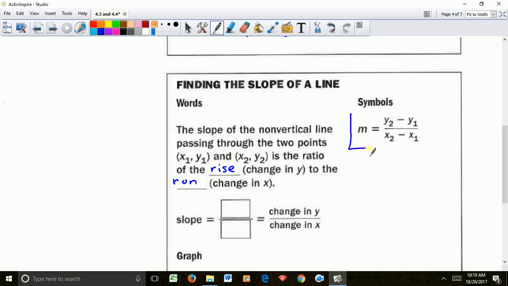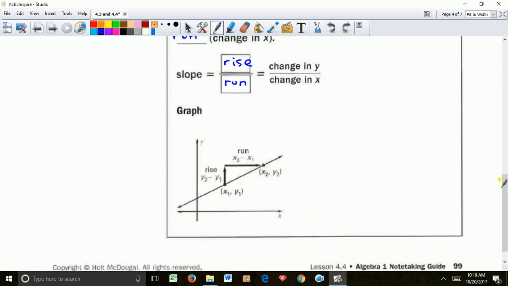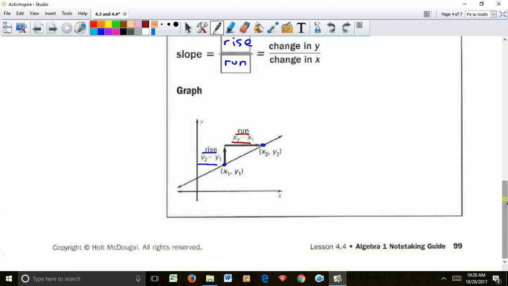This is a very important formula to memorize. Your slope is given by y2 minus y1 over x2 minus x1. So again, slope is represented by rise over run, the change in y over the change in x. On a graph, you can take any 2 points on the line. You can calculate the rise, which is y2 minus y1, and then take the run, which is x2 minus x1, and take the rise over run, and then simplify that, and that's your slope. So we will see examples of that.